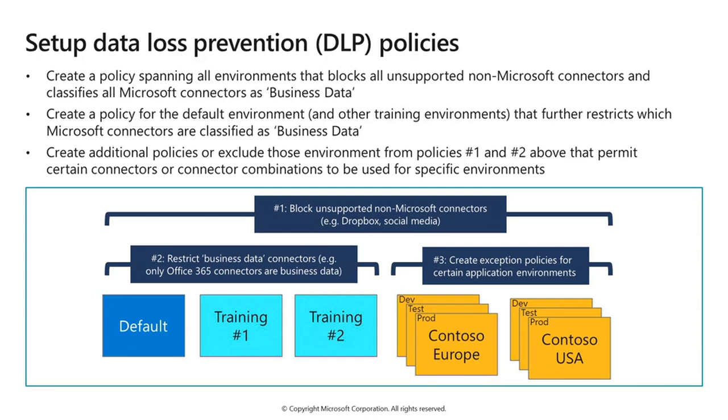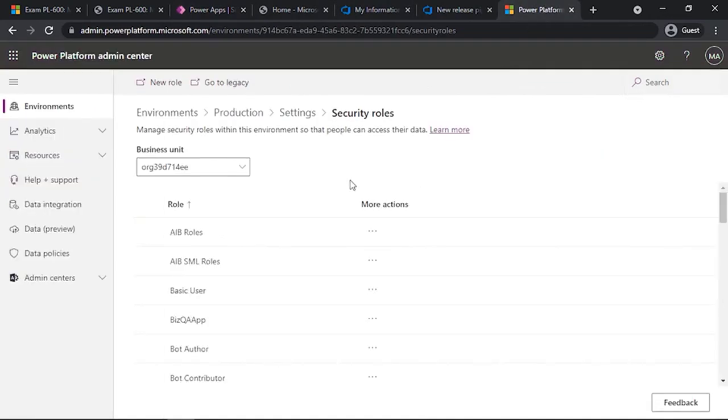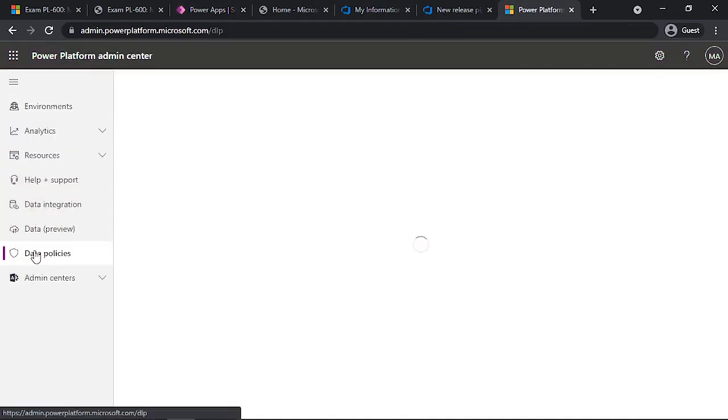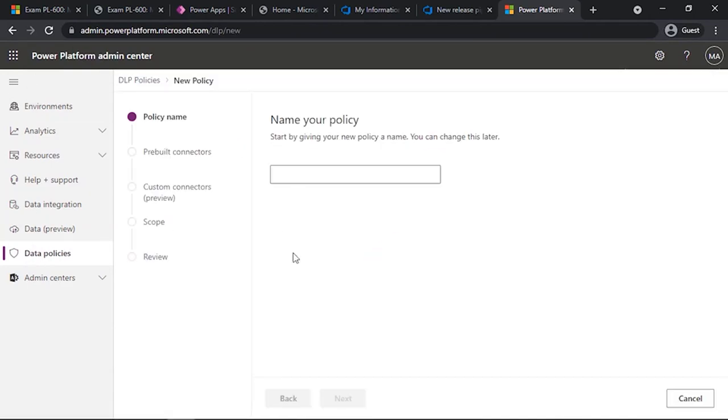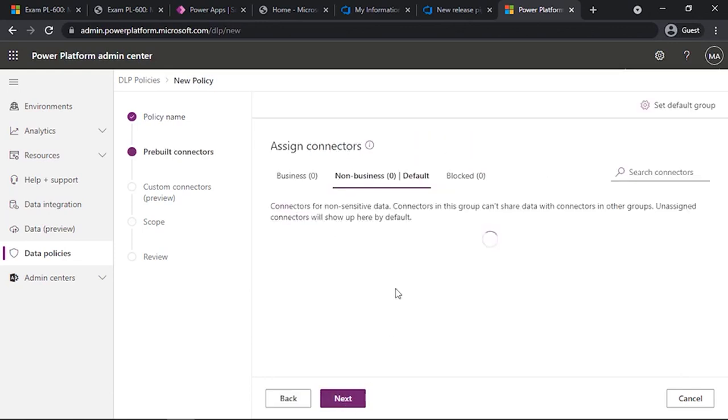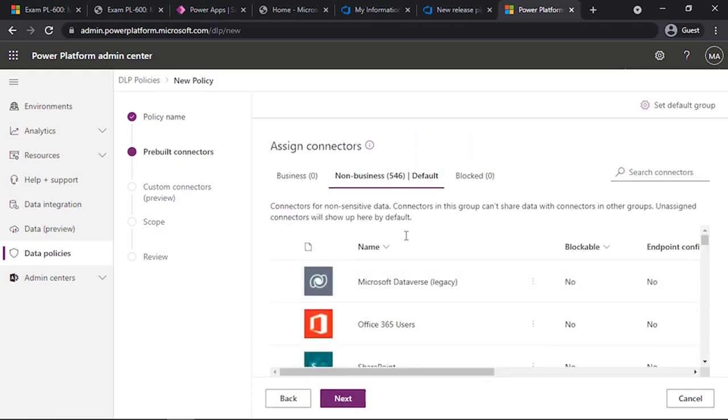So I'm sure you already browsed this page, that is data policies right here in the Power Platform Admin Center, where you can just create a new policy. You can create policy number 1, let's say. This will be policy number 1. I will click on next. I will get the list of all the connectors.